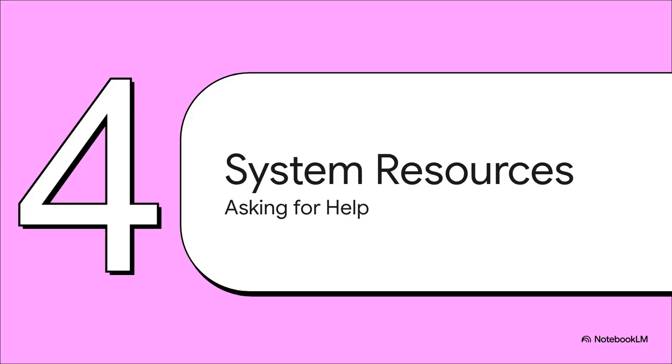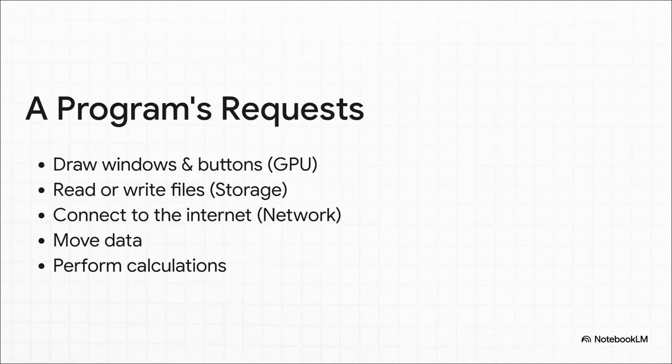But here's a really important thing to realize. The program isn't some lone genius working in a vacuum. Not at all. It can't really do much on its own. If it wants to do anything useful, like actually draw a window on your screen or connect to Wi-Fi, it has to ask for help. And who does it ask for help? You guessed it. It goes right back to the manager, the operating system.